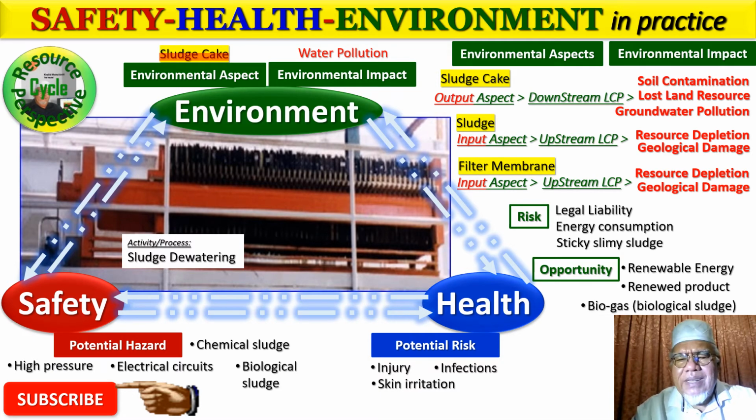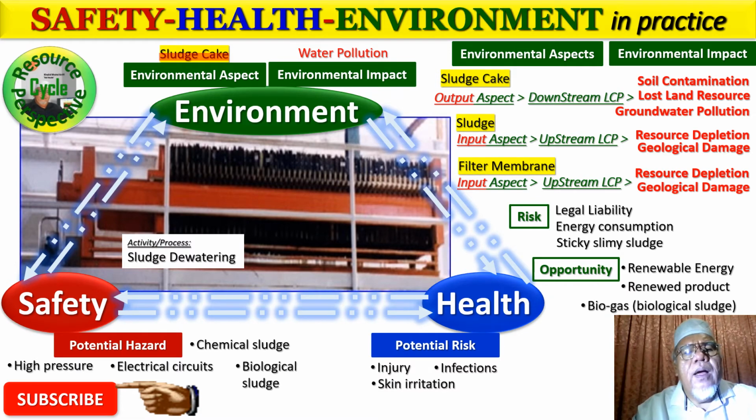The more demand for all this membrane, the more demand for crude oil, and the more demand for drilling, and the more resources are getting depleted. So that would be the environmental impact of this particular aspect, which is filter press. We're not going to discuss that, but that is understood since we have discussed it.